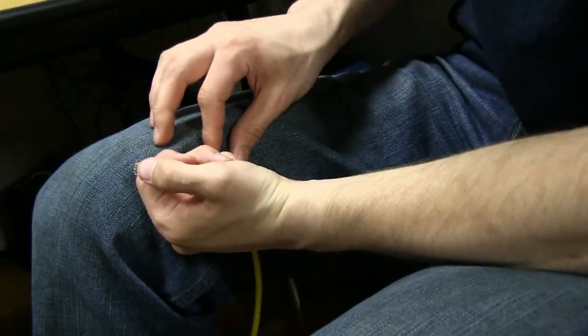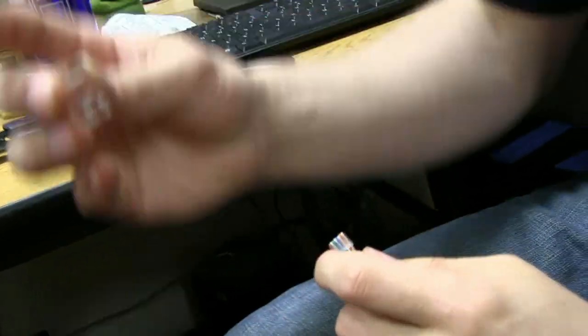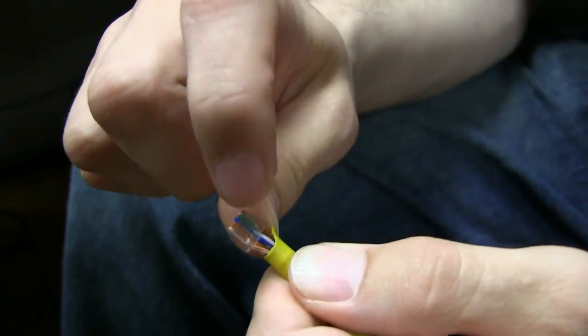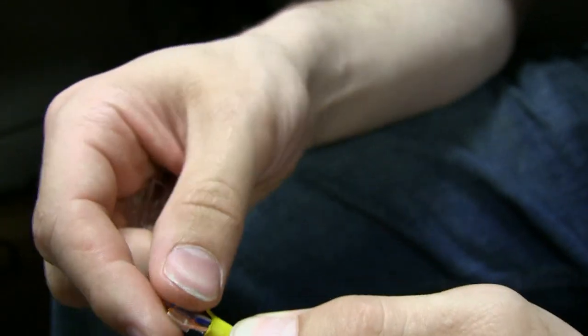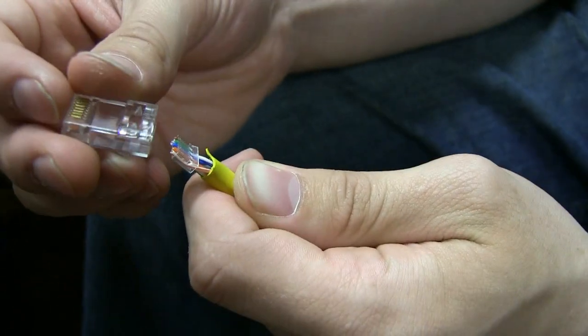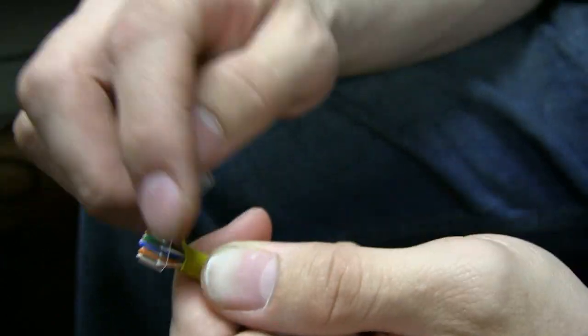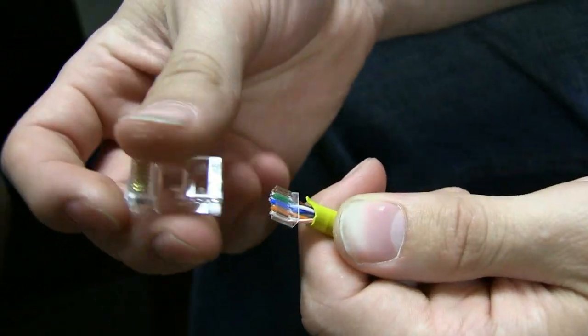Okay, so now we are on to the connector. Like this. So that side that has the rivets in it, not the closed side. You'll be able to feel it if you run your fingers across them. The white orange should be on the left. As you look at it, the white orange is going to be on your left. The gold contact should be facing upwards as well. Yes. Open side up, white orange on left, gold contacts up.